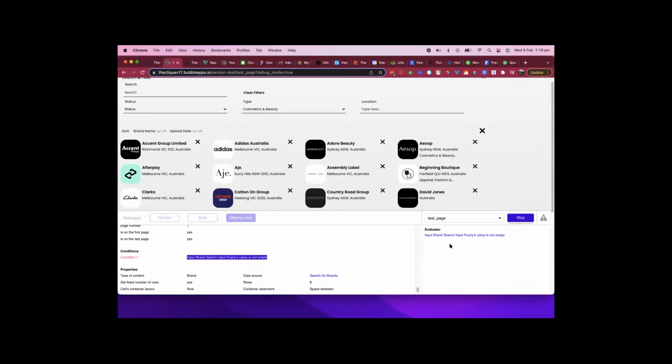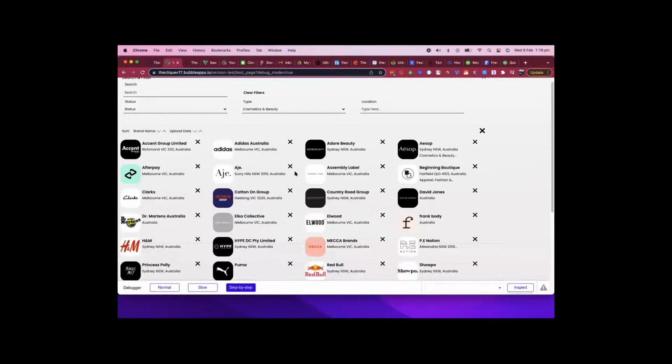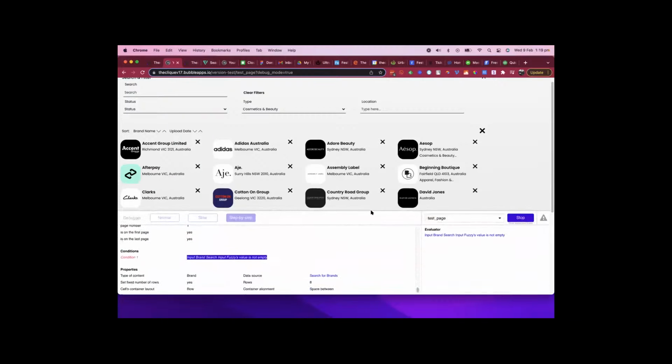All right, go to the data source now where it is search for brands. You had the right idea, I think, the first time. So let's click on search for brands. Oh, no, I'm sorry, dude. Right in the debugger still, or in the inspector. Oh, okay. Where it says data source, search for brands, it's in the middle of your screen on the bottom. Okay, let's click search for brands and let's see. So that's all it is, it's searching for a brand. Oh, wow. Okay, weird.